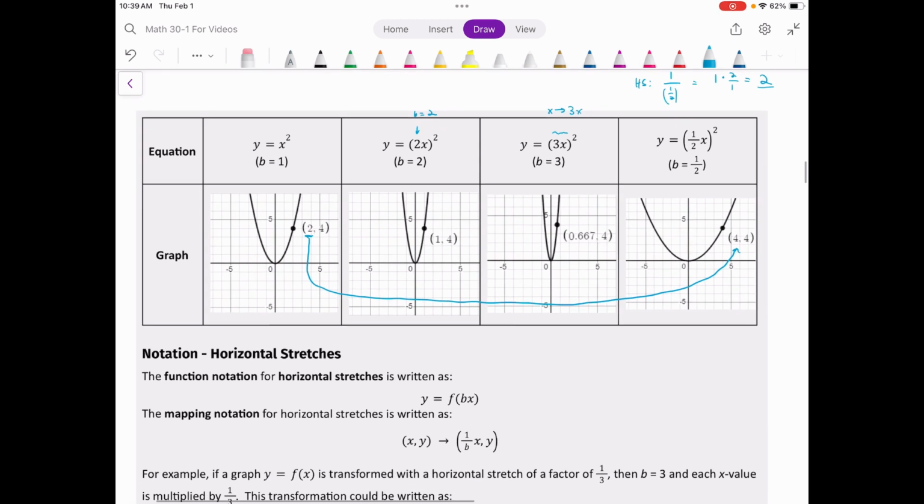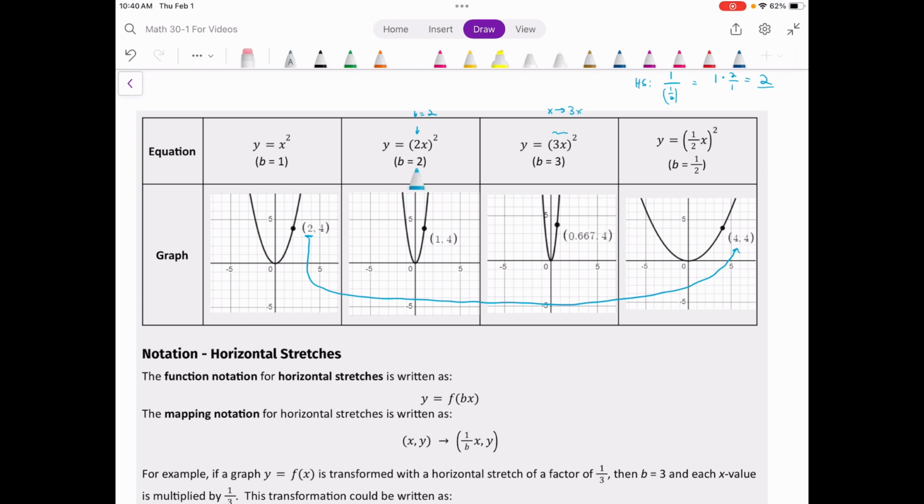So when b is greater than 1, right, we end up making it skinnier. It is a horizontal stretch, but it's a horizontal stretch by a factor of 1/2 and 1/3 for these ones, right? So we still call it a stretch even though it's getting narrower. We always call it a stretch, otherwise it gets confusing. Like if I were to say a horizontal compression by a factor of 1/2, would that mean it's now 1/2 as wide, or does it mean it's 1/2 as compressed, meaning that it's actually less compressed, meaning that it got wider? Do you see what I mean?